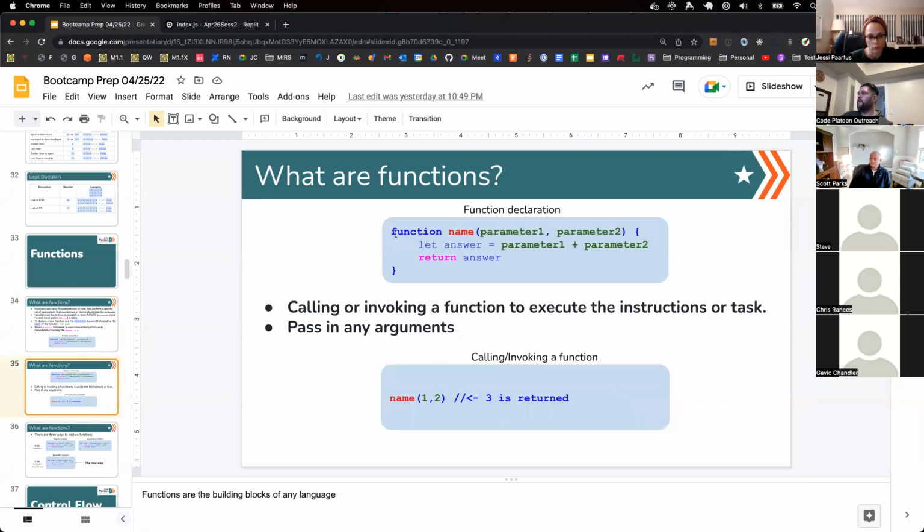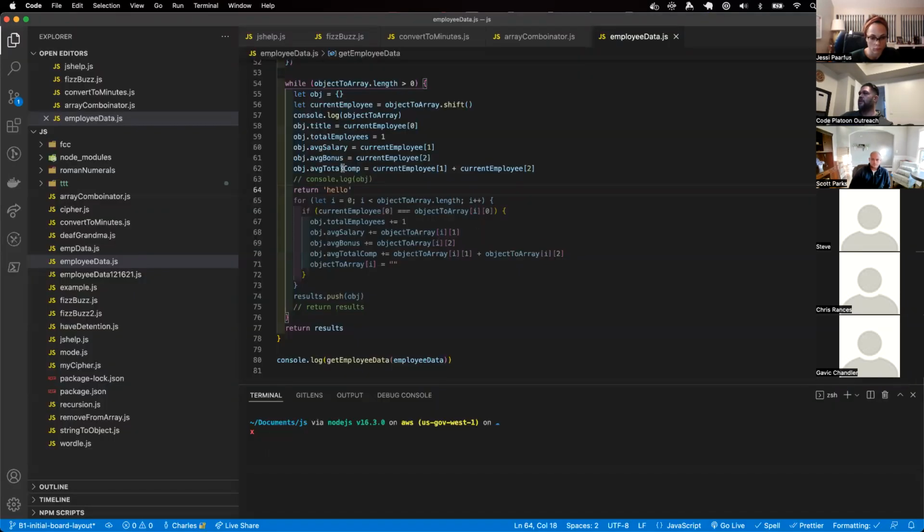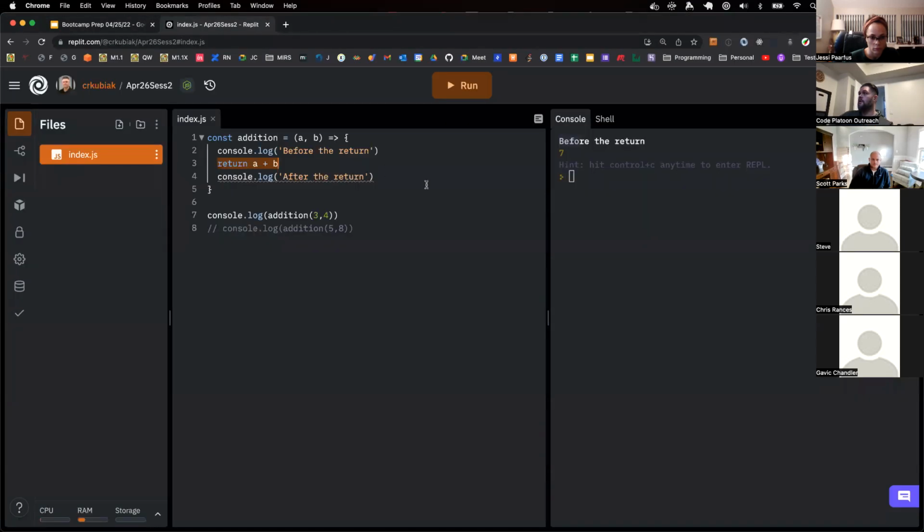All right. So let's see here. What are functions? So again, this is the old style of writing it: function, the name of our function, any parameters we want to feed into it. And I should point this out as well: A and B right here is just an example, and these aren't necessarily great examples.